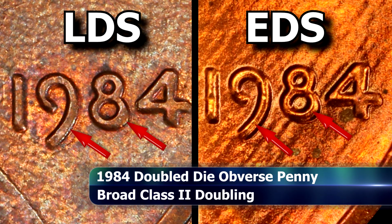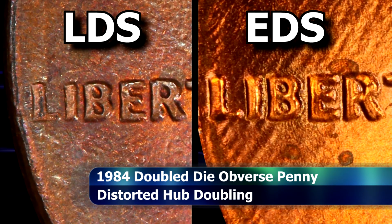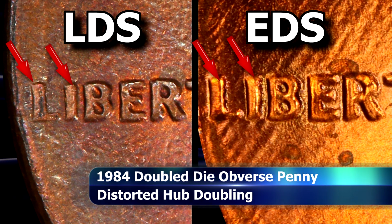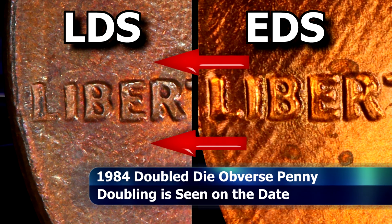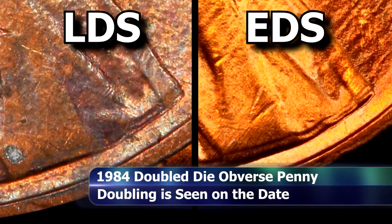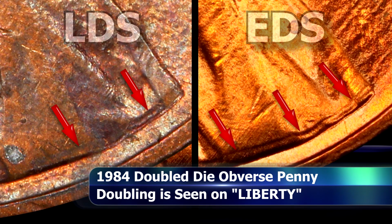This pattern is again repeated on the letters of Liberty, where the letters are doubled directly towards the rim of the coin. An early die state coin will have separation lines on the letters with doubling towards the right, even showing notching on, say, the toe of the letter R, for instance. But in a later die state, the letters are simply a little thicker than they should be. This holds especially true for the uprights or vertical portions of the letters like the L and the I. Remember that in a distorted hub-doubled coin, the doubling should move towards the rim of the coin. A good example here, again, is the bottom of Lincoln's bust, which is doubled all the way around, a detail about this particular coin that most people are prone to miss or simply overlook.